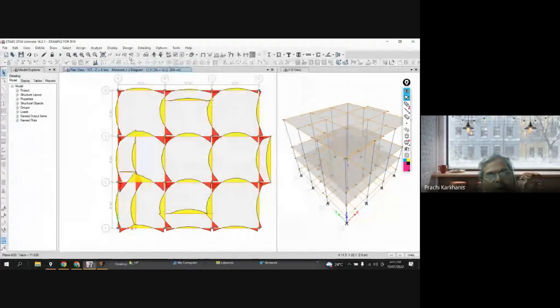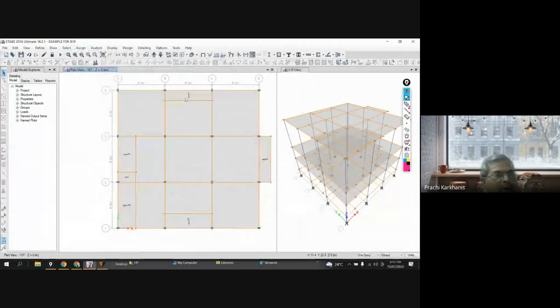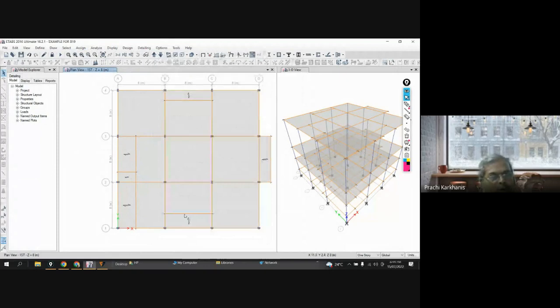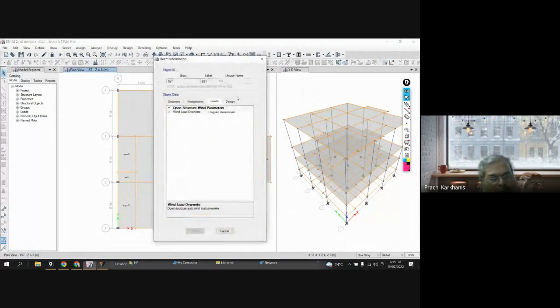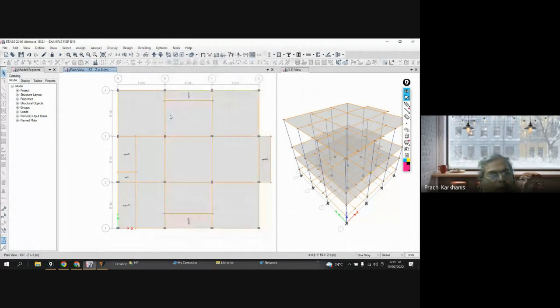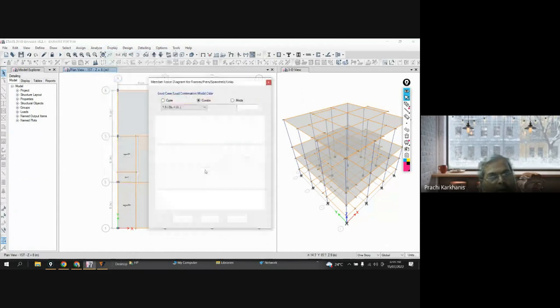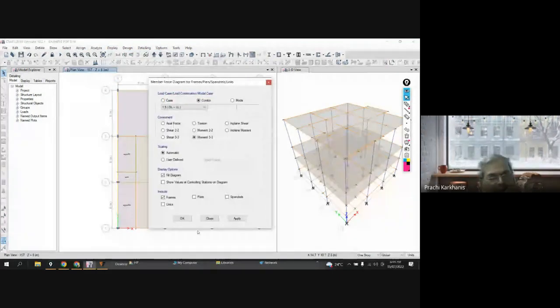I will go to assign, clear display of assign, and then if I click on that and loads, under loads there are no loads. Why? And on this, under loads there are no loads. I will have to check it. Something is wrong. Okay, go to display and go to force and member peer M33. Click OK.